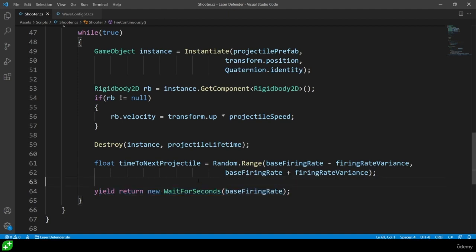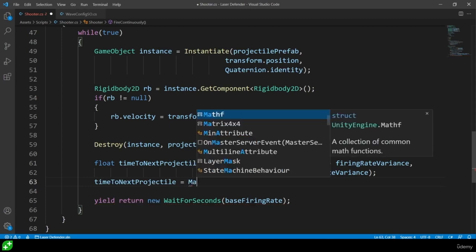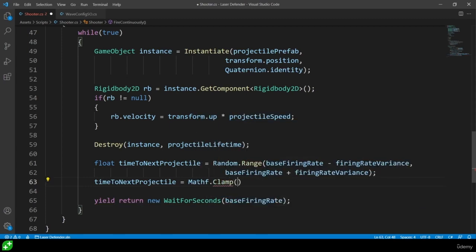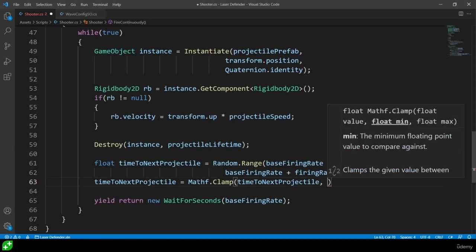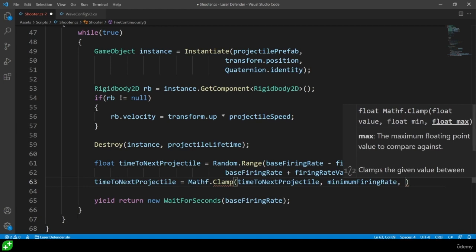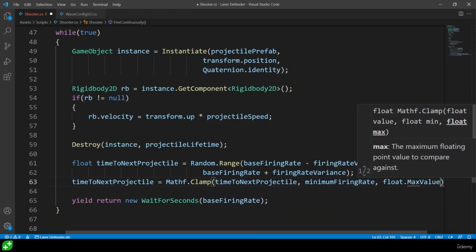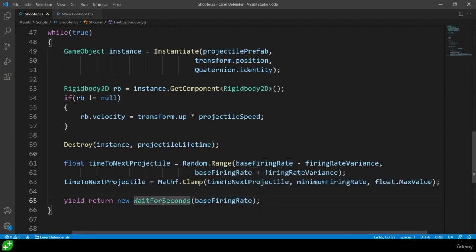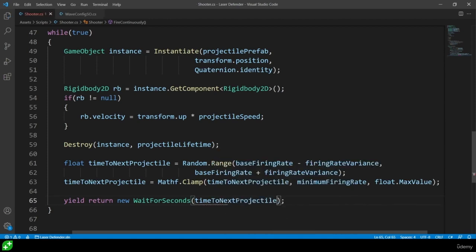So we're going to clamp this value by saying time to next projectile is equal to mathf.clamp. The value we want to clamp is our time to next projectile. We want our minimum value to be the minimum firing rate, and our maximum value is going to be float.max value. And then rather than yielding for the amount of our base firing rate, we want to wait for the time to next projectile. So let's save this up and test it out.